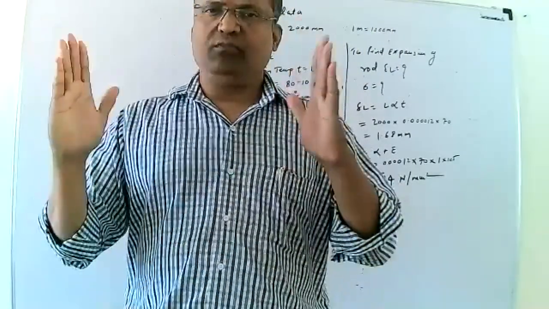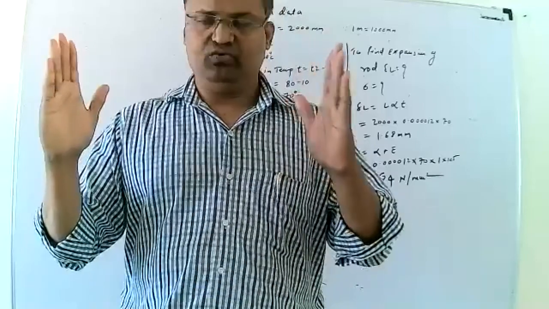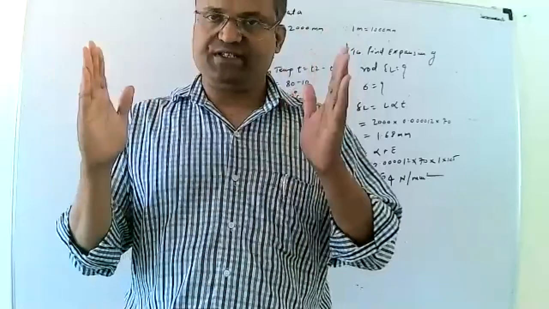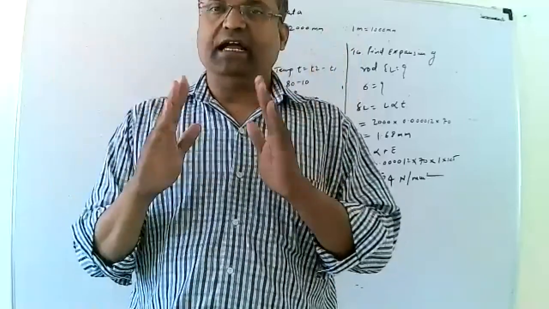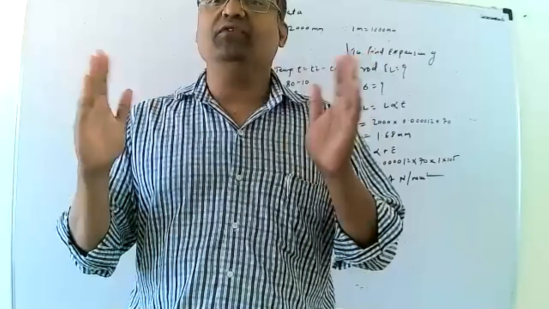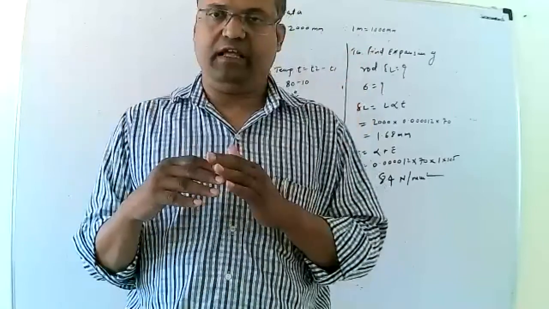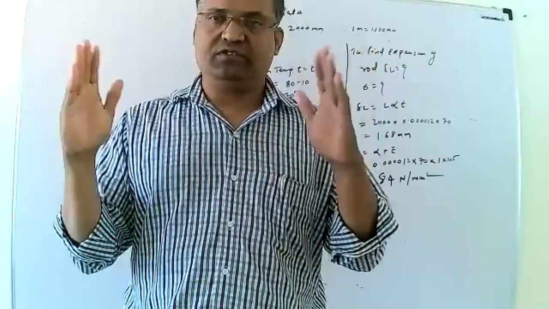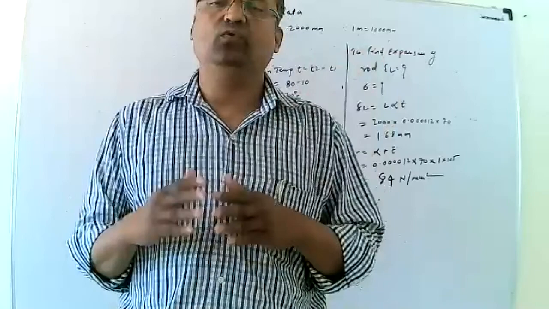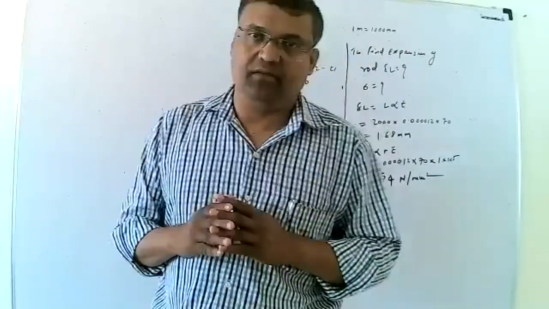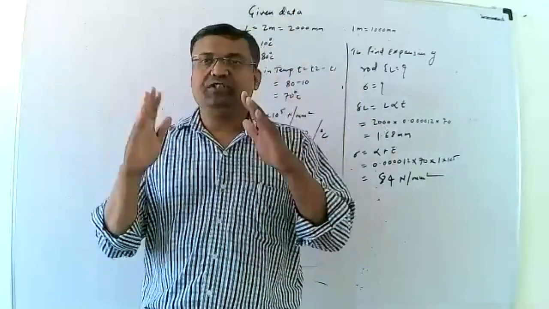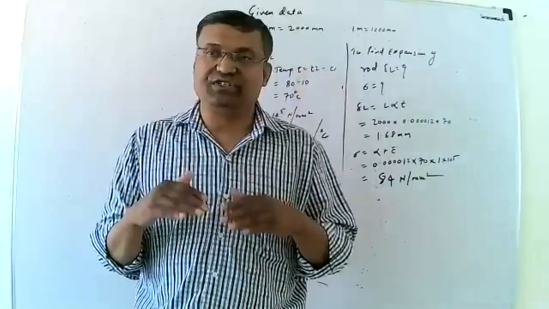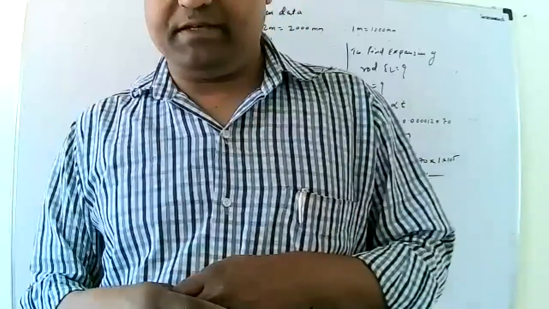A very simple way: if the two supports are provided to the specimen and the temperature rises, what will happen? Stress will be generated. The specimen will expand along the direction of length, and the two supports will resist the expansion of the specimen. So which type of stress is generated in the specimen? Compressive stress will be generated in the specimen.